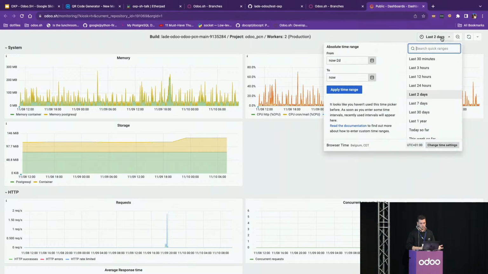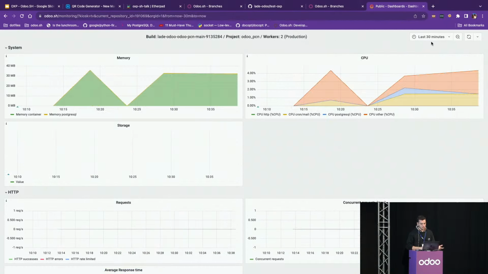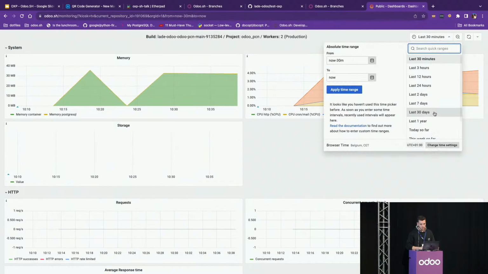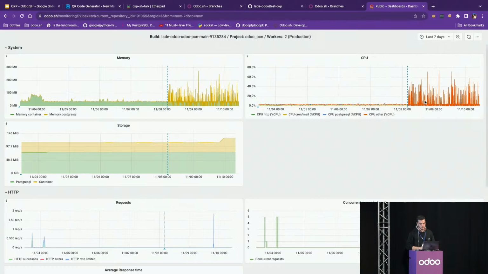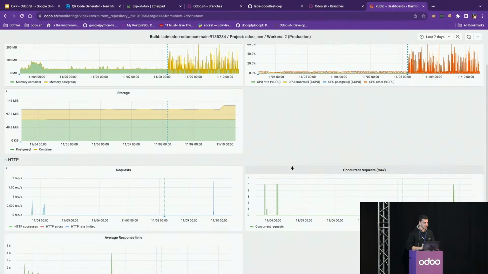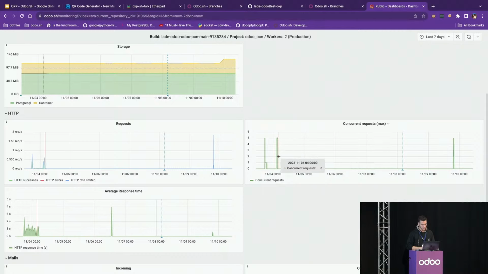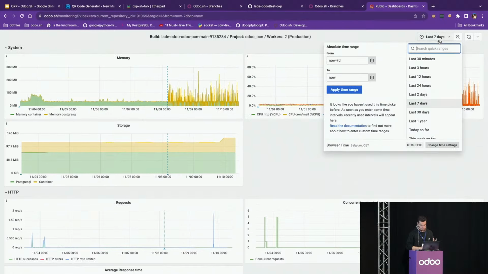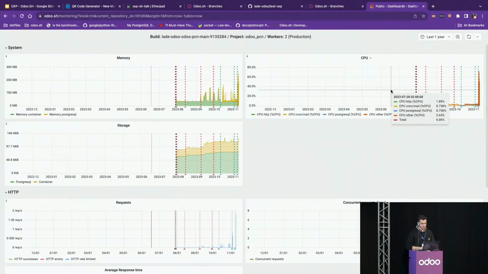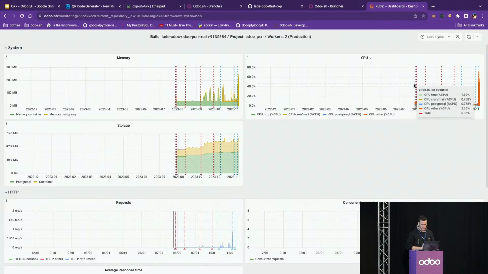I can filter it for the last couple of minutes or different days and so on. I can clearly see here that it's not a big database. It's only used on the weekend, but that's not the question. I can see the history and clearly see that the database was created around August.